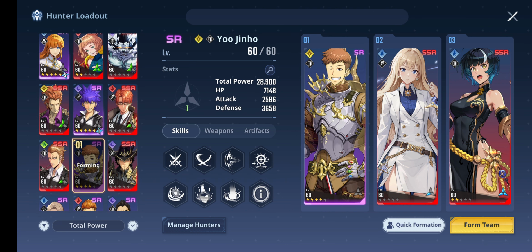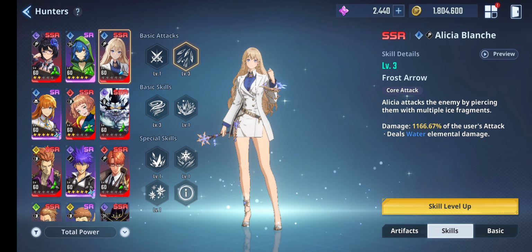While A3 is not really necessary, it does increase her damage to enemies which are frozen by 30%. So that's, I mean, it's very huge. But again, A3 is not really necessary. A2 is actually what you want to have her at to make her a perfect DPS, right?